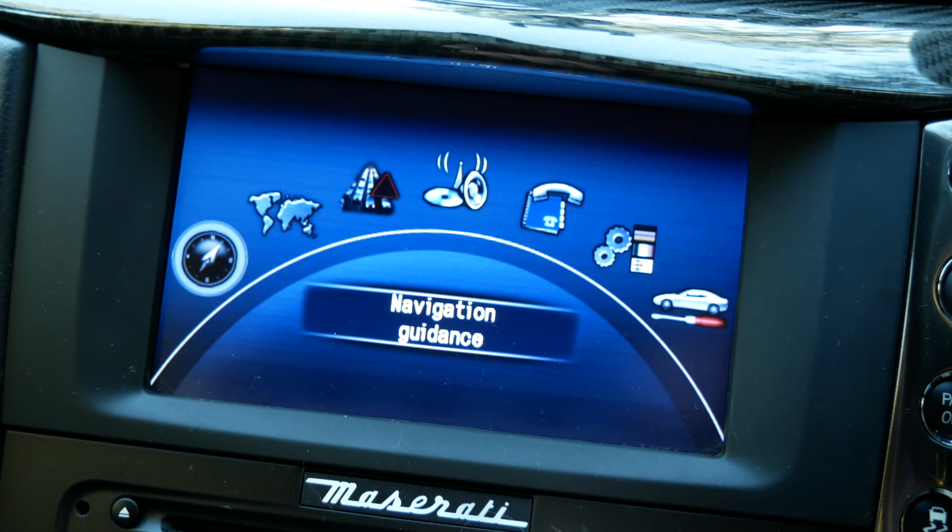I can show you different modes on this screen. Shows the Bluetooth status. This one shows the input, which is currently set to auxiliary. Then we have the map view, and then back to the trip computer.